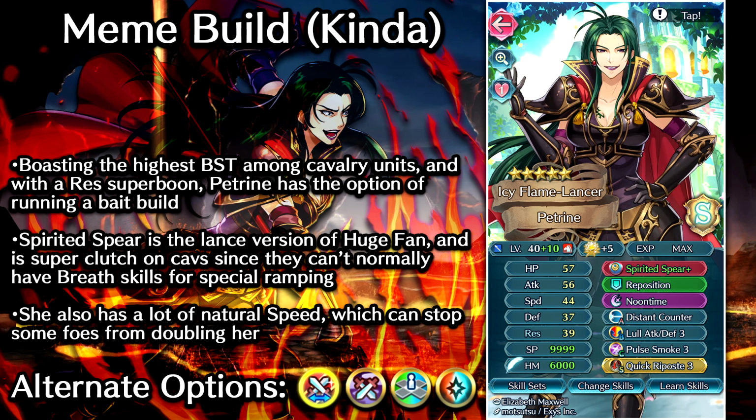And another really cool thing about Spirited Spear, especially for these cavalry units, is that it's going to grant them the breath ramp. So they can easily just charge up a special attack and go for it. And normally, cavalry units are not allowed to inherit breath skills. So this weapon is pretty clutch on them. And it's going to allow Petrine to instantly activate Noontime anytime the foes attack her.